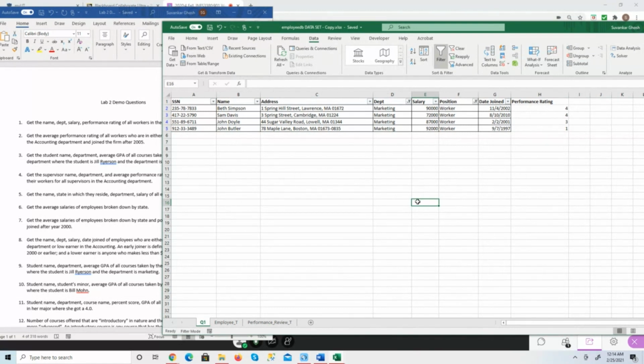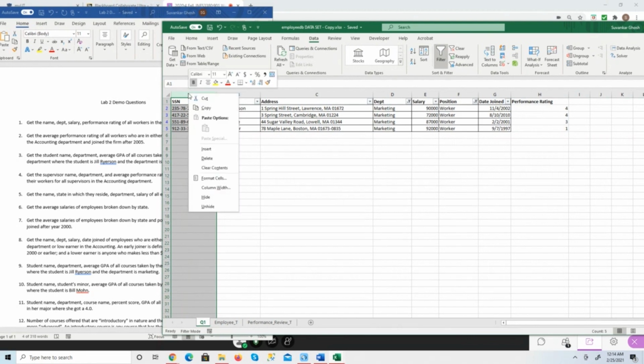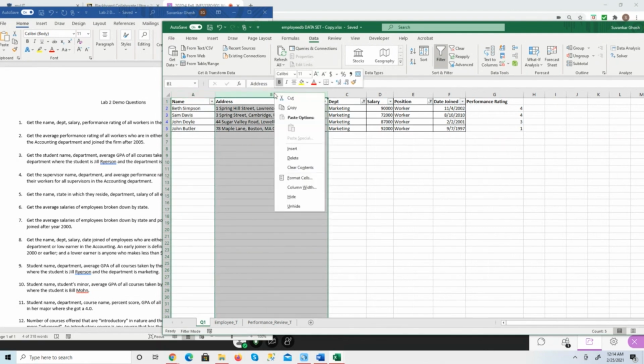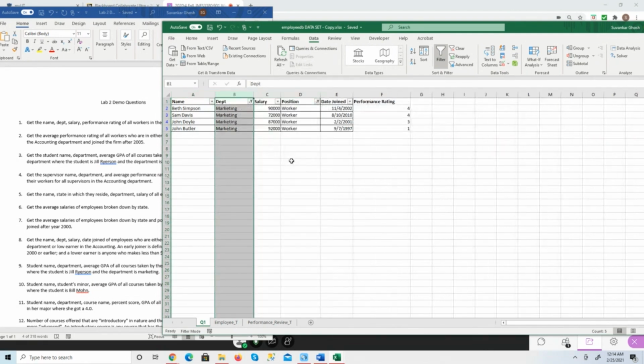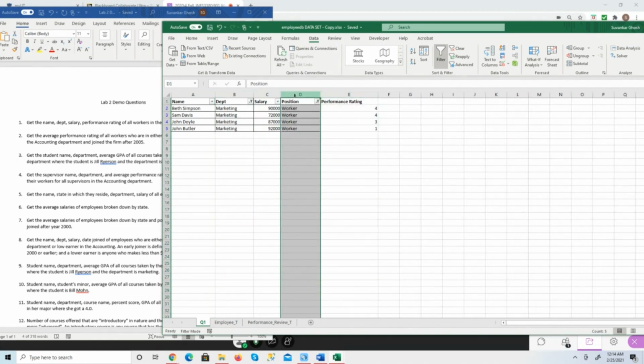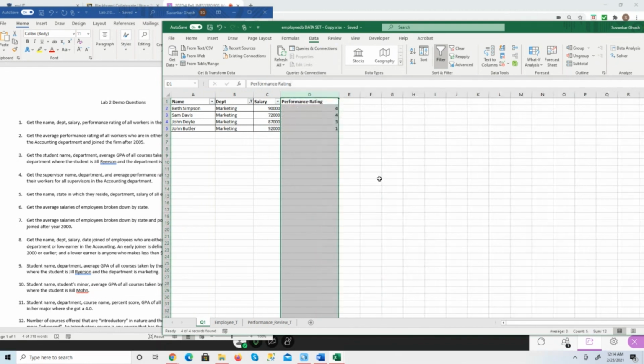But here, it's just going to create problems if you keep a record with an erroneous number in it, because we may want to process this further, and that's why I removed that. And then simply make sure you're giving the person just what they're required. They're not looking for SSN. You can delete that column. Name, department, salary, performance rating. They're not looking for the address and the date joined either. And we know this is for the workers. So this is what they were looking for in that first question.